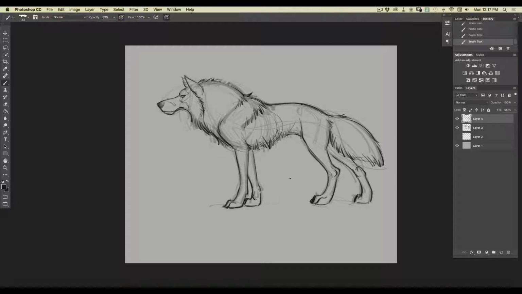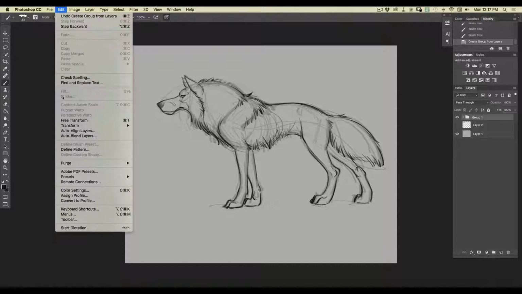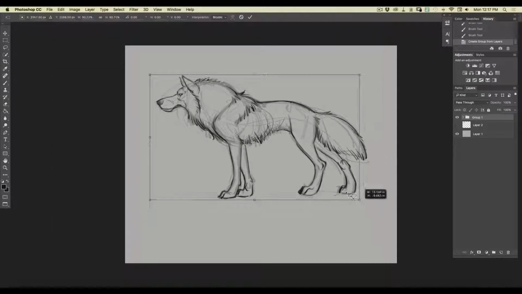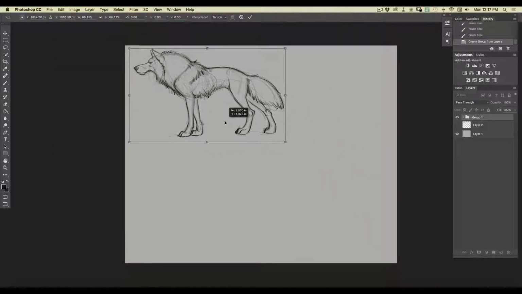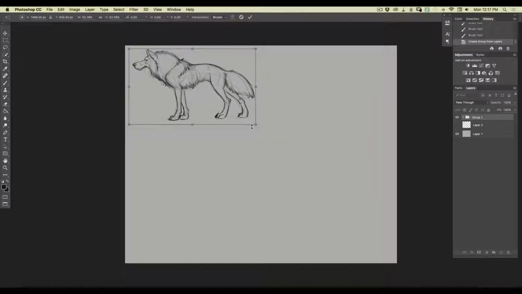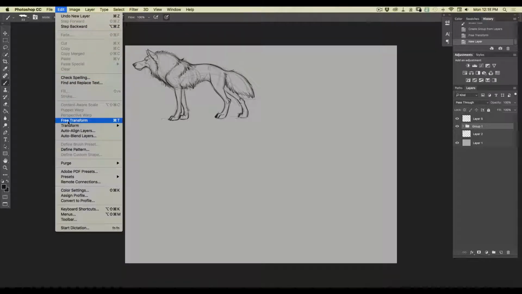So why don't we go ahead, now that we got something out, I like these shapes. I like everything that's happening in here. I'm going to go ahead and shrink that up. So with that in mind, I'm going to shrink that up a little bit more. Give myself some room.